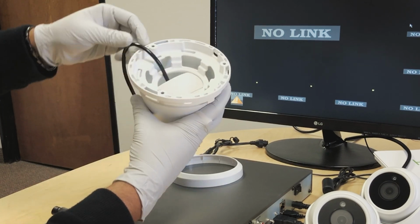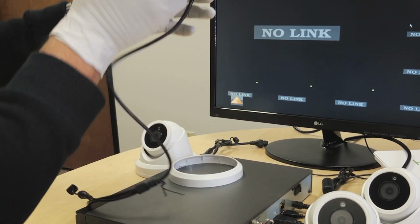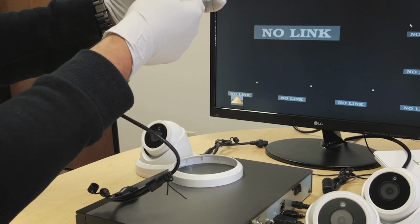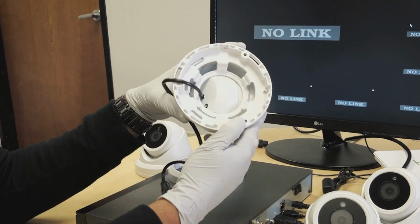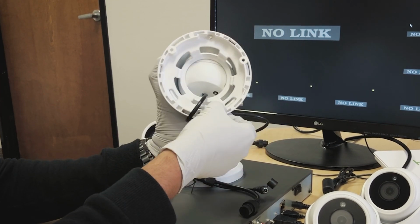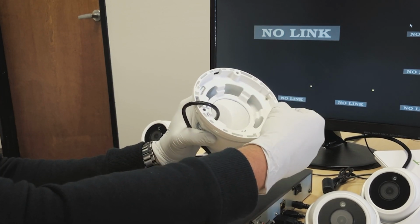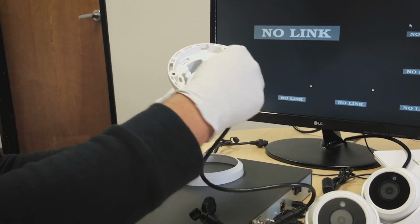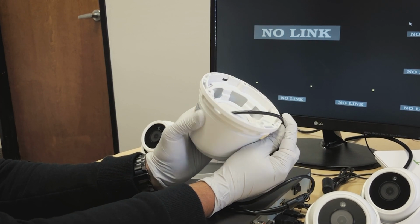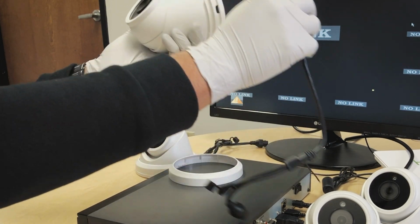As you can see, there is no slot for the wire to come from the side in case we mount it against the wall. We don't want the camera cable getting crushed against the wall. So in this case, we have slots here, 1, 2, and 3. We actually have 3 slots. If we have a plier, we can just break that little part right there, and we will have a small gap for the wire to go through. That way we are not squishing the wire against the wall when we fix the camera on the wall.